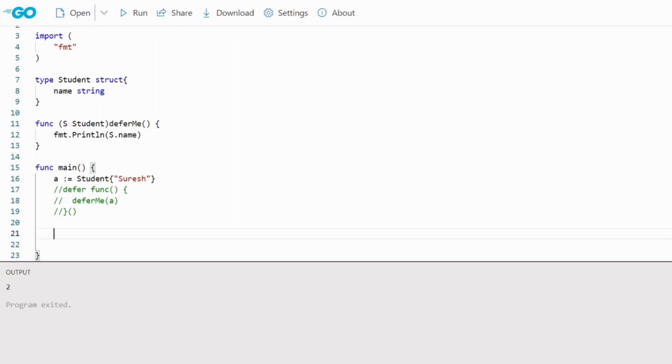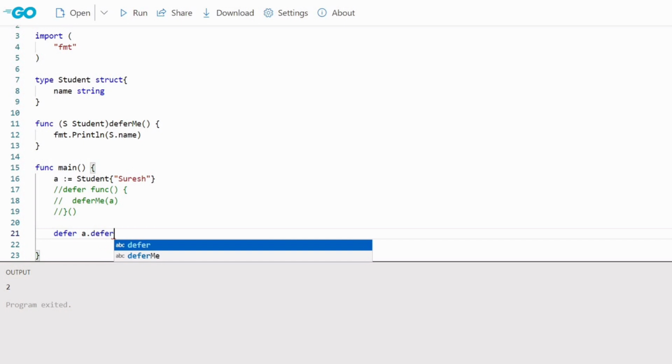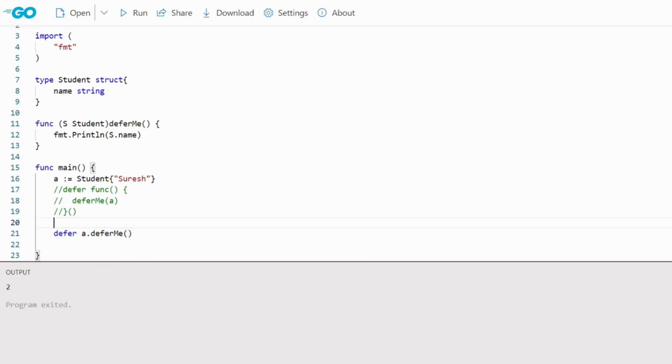So here again, I will try to call this a dot defer me. So what will happen? It will directly print the name of the student. Let's see whether it prints or not. So if you see here, it has printed Suresh.